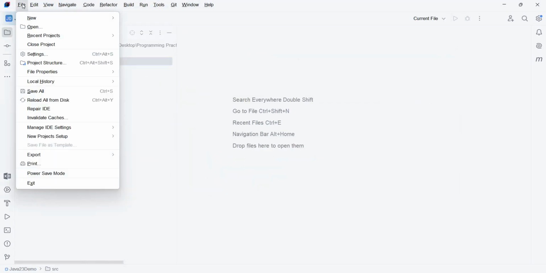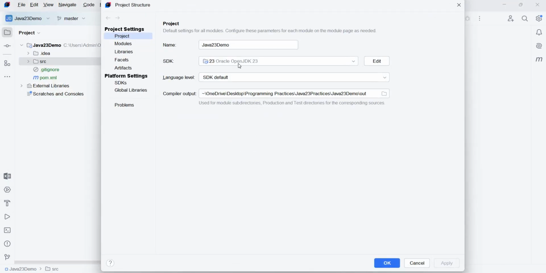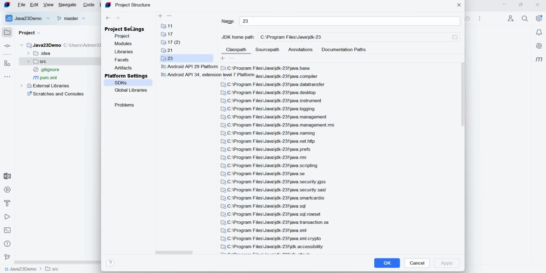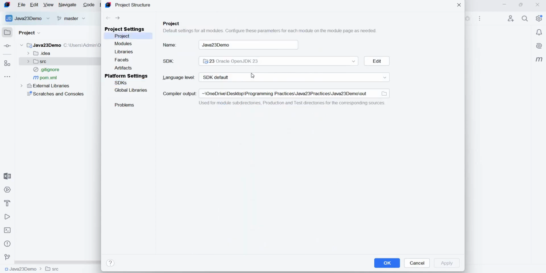After that, once again you have to come to the File option and go to Project Structure. From this Project Structure you can see that SDK 23 is already selected. If it is not selected, then you have to go to the edit option and add your 23. For me, it is already added, so I do not have to do anything.